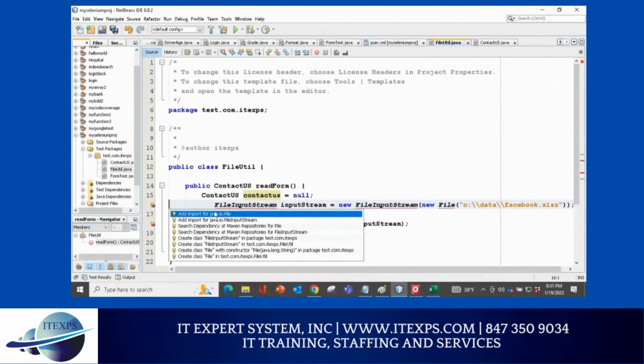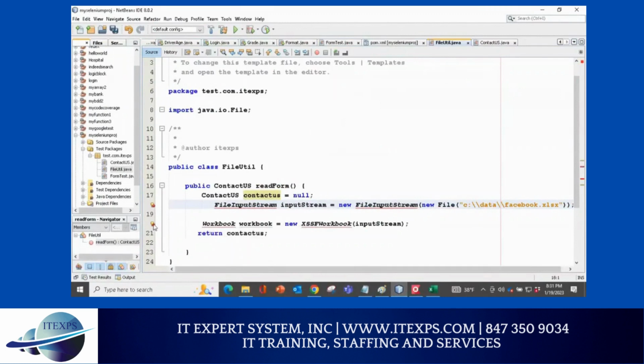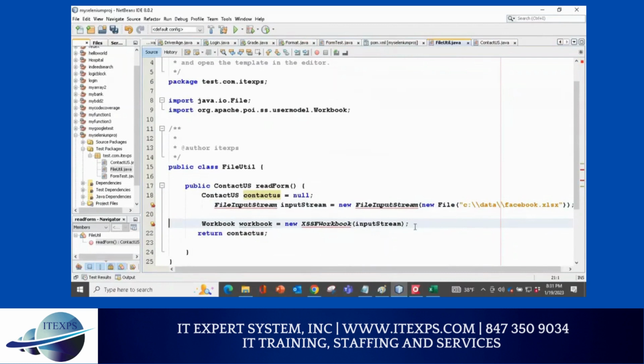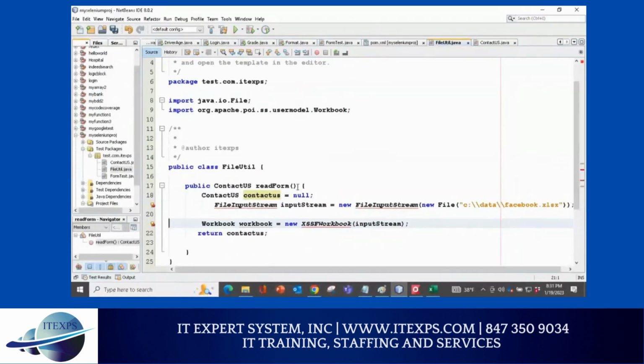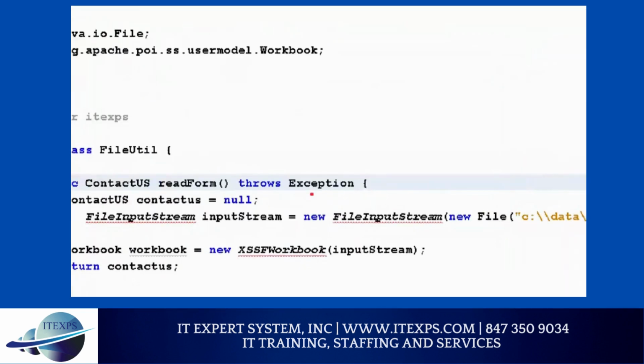So if I click here, you can see nice, beautiful IO. Import? Yes. If I click here, POI, import? Because when you use file, if you remember, we talked about exceptions. Anytime you use file, it's going to throw exceptions. So in that case, I have to add throws exception here. When I throw an exception, what kind of exception is it? Checked or runtime? Anyone? Checked. Because checked means it won't compile unless you write it. Right? So I have to add it.